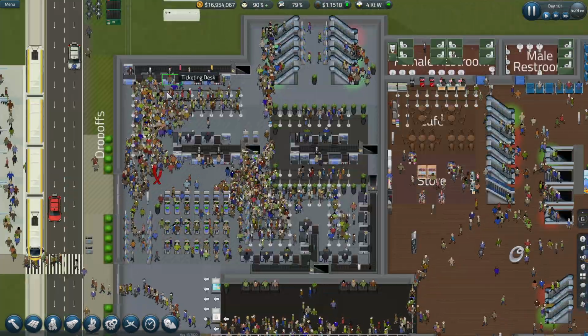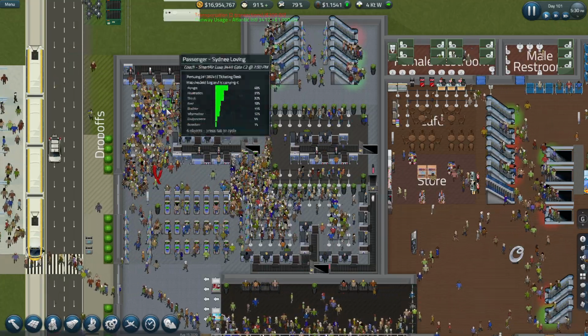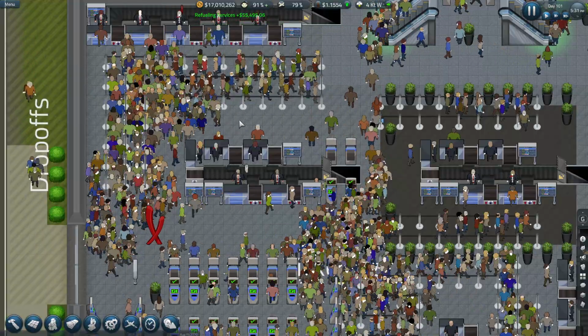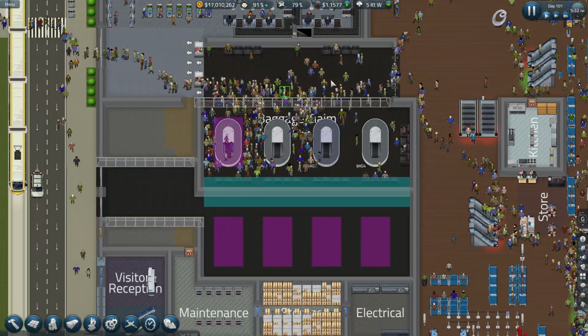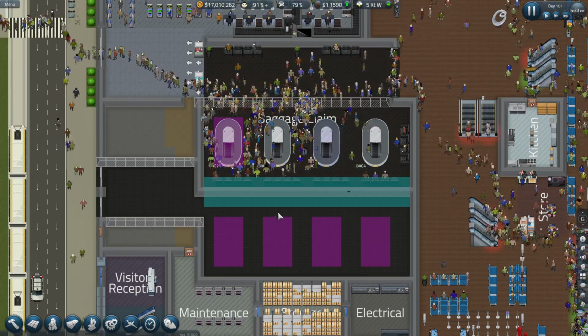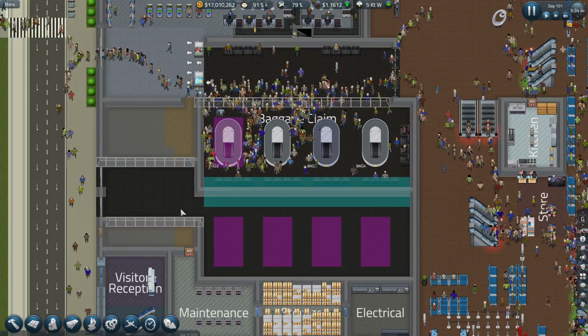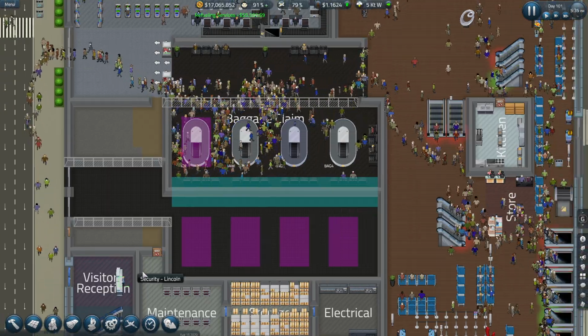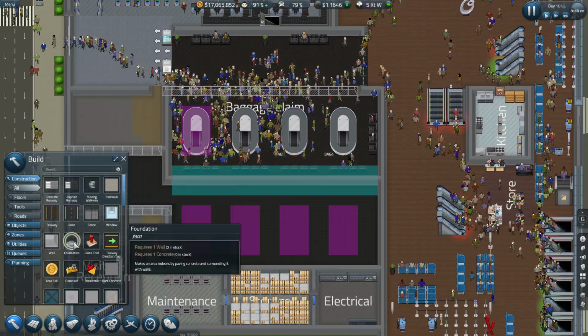Today I want to focus on trying to get the ticketing area improved, because as you can see the ticketing area is just not coping at all. But in order to do that we will need to move baggage claim a bit down and get people through baggage claim this way, and that way it would just mean we have more space to play with up here in ticketing. So let's start with this.